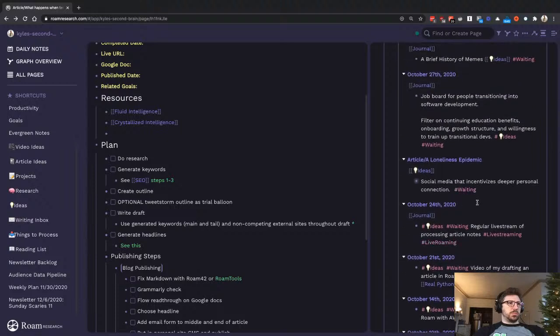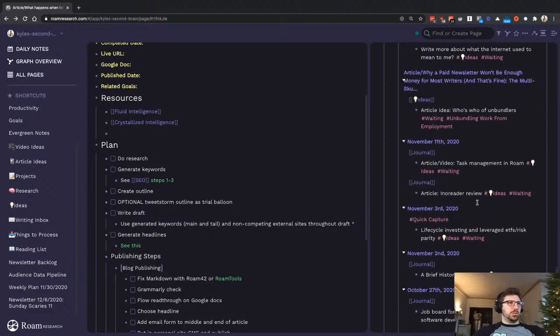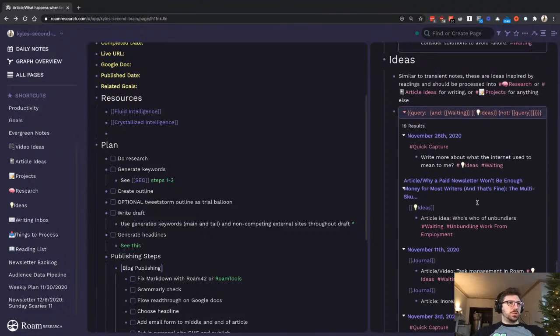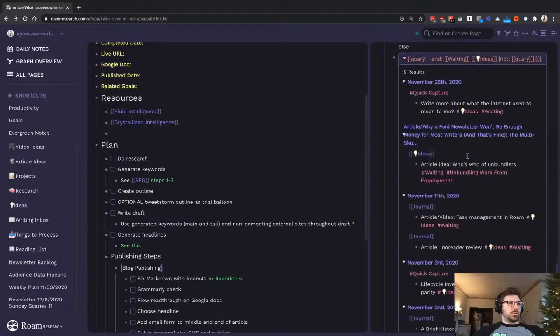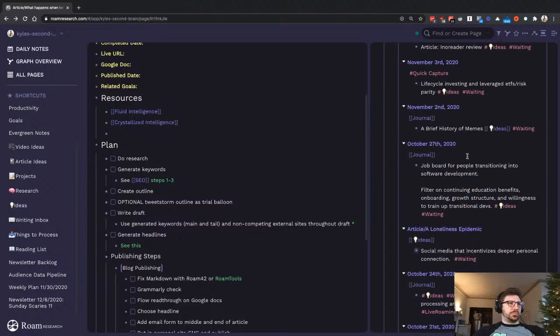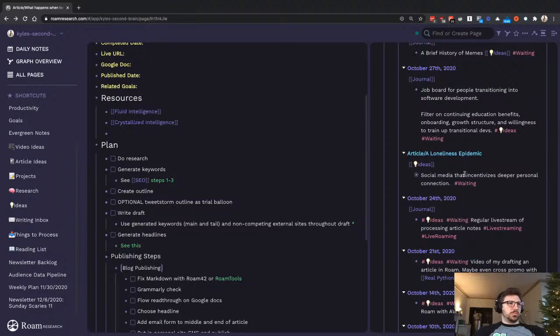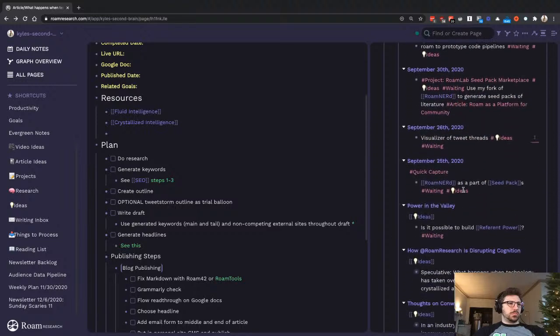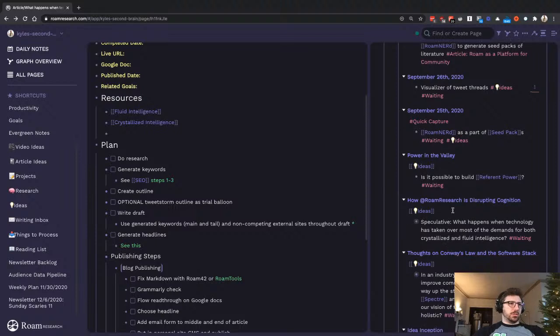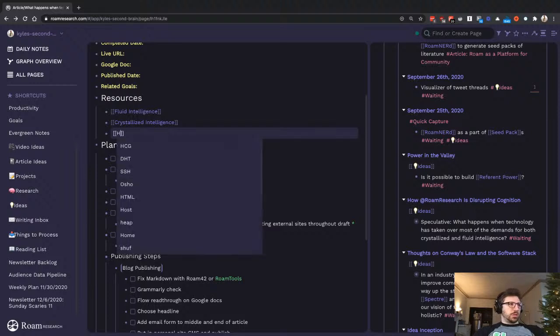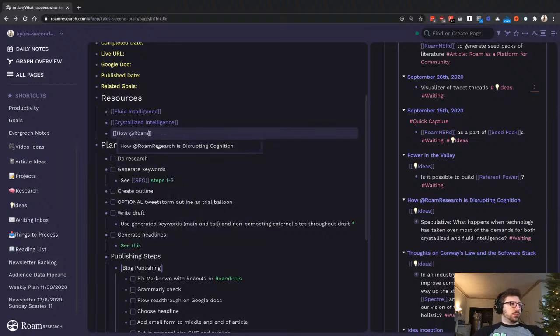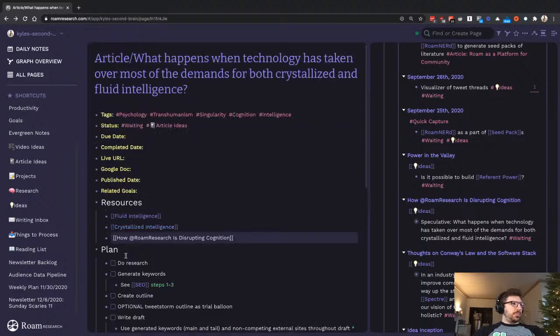And of course, I am not able to find it. Oh, there it is. Okay. So how Roam Research is disrupting cognition. So I'll look at my notes for that. And so now I have an article idea. And this resources will remind me that I need to spend a little time doing research on this.